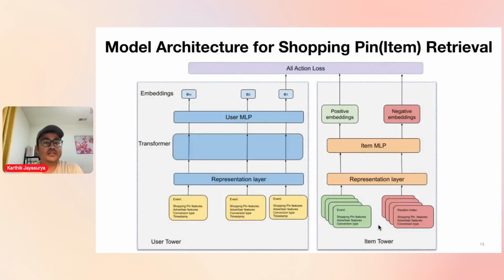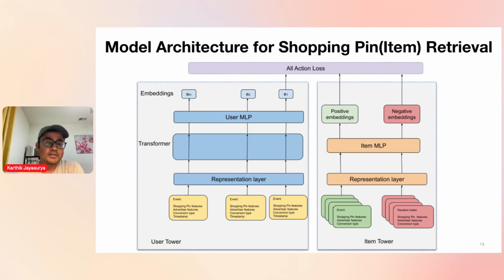Just quickly looking at the model architecture. So very similar to the advertiser retrieval, but the main change is on the right side. Instead of the advertiser tower, we have the item tower, which is the shopping pin. And we can see that all the events are now also enriched with shopping pin features in addition to the other features.